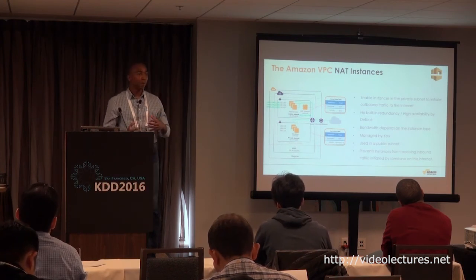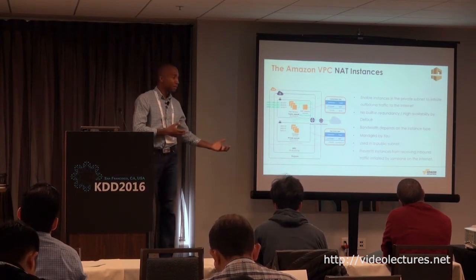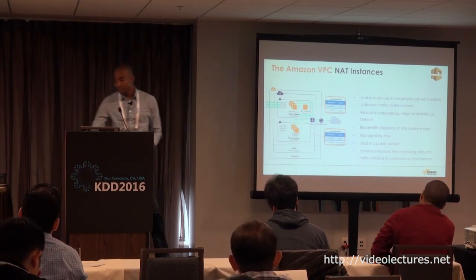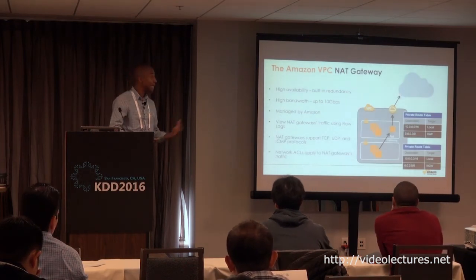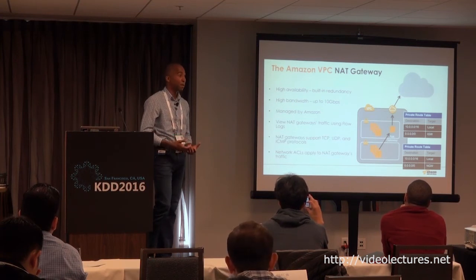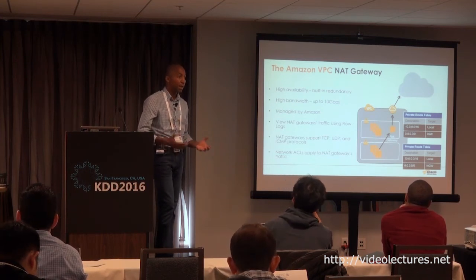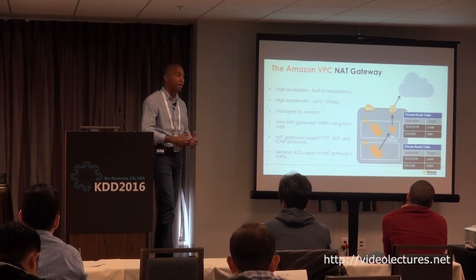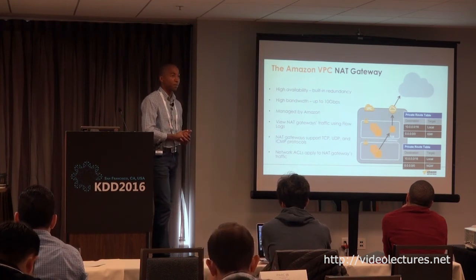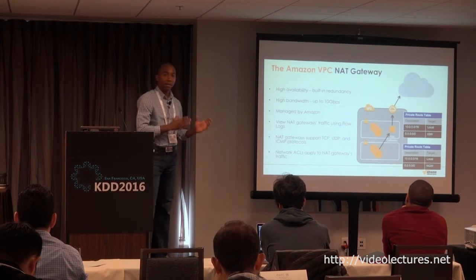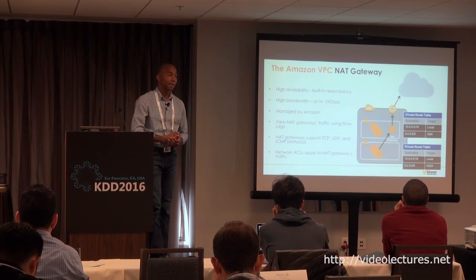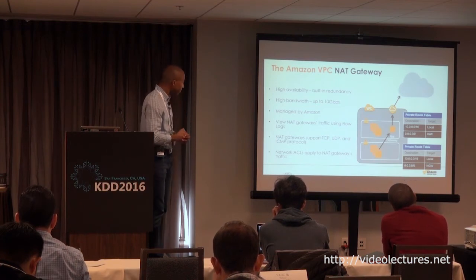So how do we get around managing a NAT instance? How do we get around the network bandwidth limitations, right? What we did was to actually build the NAT gateway. And the NAT gateway is a completely managed component from AWS. And it provides all the NATing functionalities that you have known with a NAT instance, but we manage every aspect of it and take away that bandwidth limitation from you, all right? And again, a NAT gateway is not a single entity. It's actually multiple services working behind the scenes to provide that NATing and keeping those NATed sessions going for you.